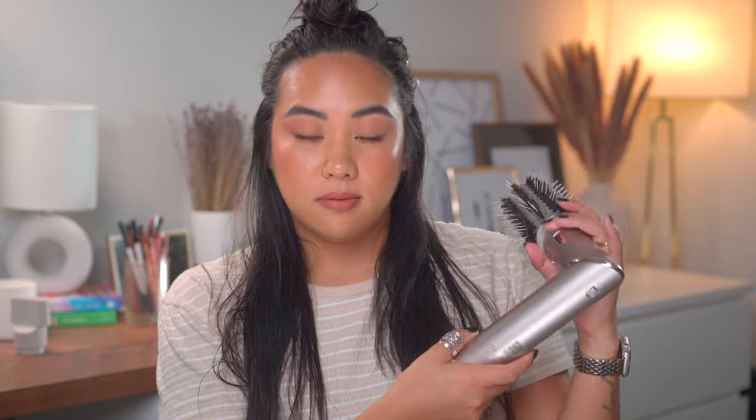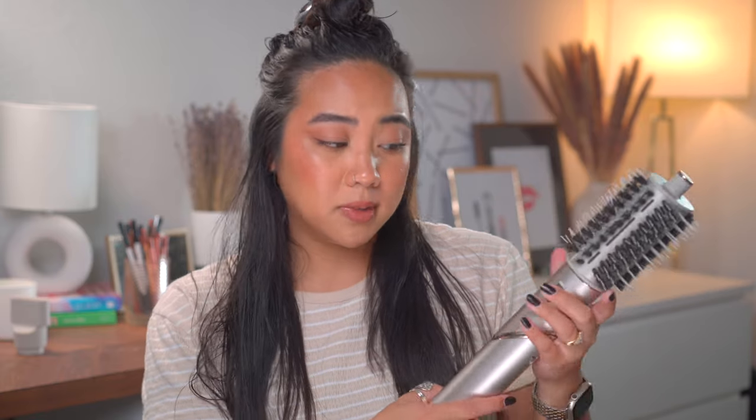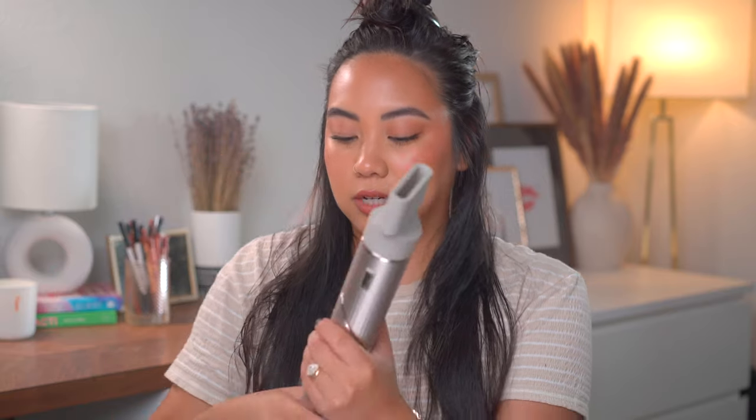With the Flexstyle, one of my big gripes, the power is down here. So whenever I'm using my device like this or like a hair dryer, I'm holding it up here and then I have to move my hand down and turn it off. I believe they have it down there because they don't want you to accidentally turn it off, which makes a lot of sense. It's not my preference, but it's also not going to stop me from using it. It's still a really good device.